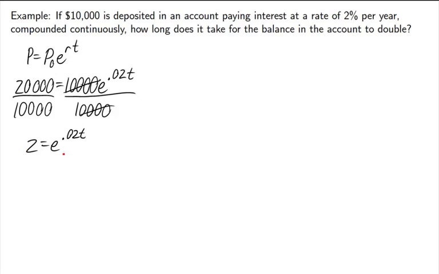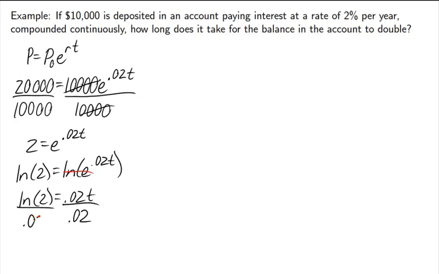Now that we have this exponential term, I'm going to take the natural log of both sides. And you'll notice because this is an e, we can cancel these out. And we're going to get the natural log of 2 is equal to .02t. Divide by .02. And we see that t is going to equal the natural log of 2 divided by .02, which is approximately 34.66 years.